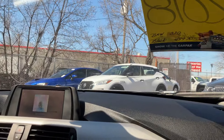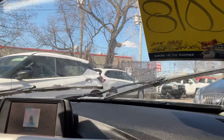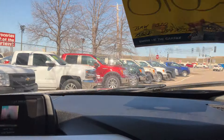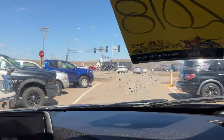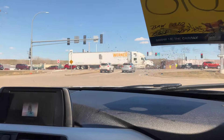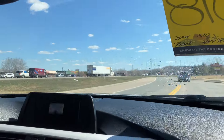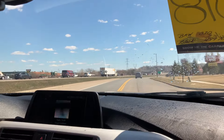The horn works and the windshield wipers work. There are no cracks in the windshield. I've personally driven this vehicle — had it on the highway and this thing runs and drives fantastic. No surprises, no check engine, no airbag light, not even a TPMS low tire light. Everything on the vehicle works as it should. The AC is starting to get cold, and it takes off great with great acceleration.